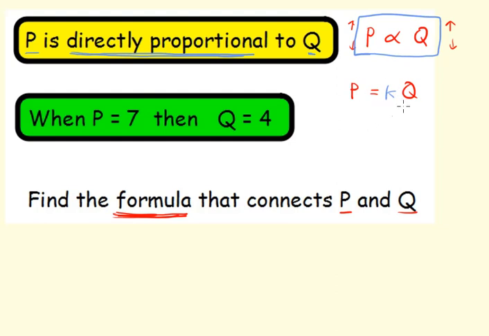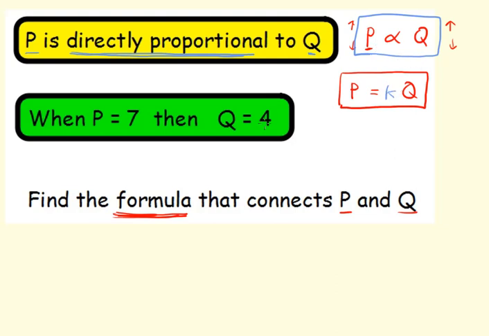Now, in our last video, when we looked at the price to carpet a floor or to fill a tank, that K was the price per centimeter cubed or something like that. But we're not really talking about anything real life here. We're just talking about these two variables. So whenever you have this scenario that P is directly proportional to Q, the formula must look like this, connecting the two variables together. This variable on the left must equal some number, which we don't know yet, times the other variable.